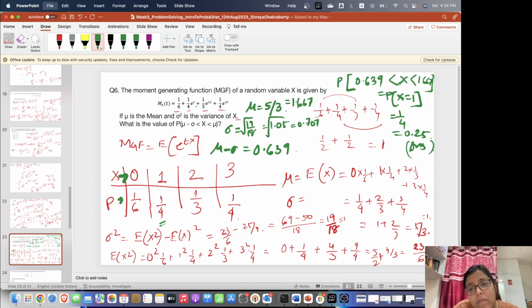But mu minus sigma is 0.69, 1.667 minus 0.707 is something. Mu is equal to 1.667 and sigma is 0.707. So when we subtract, 0.639 is the answer, I doubt. Looking at these figures, it could be a little more. Okay, so it will be 0.9 something from these figures. These are rounded to 3 decimal places. When I do it in the calculator, I'm getting this. But something similar you are going to get, okay?